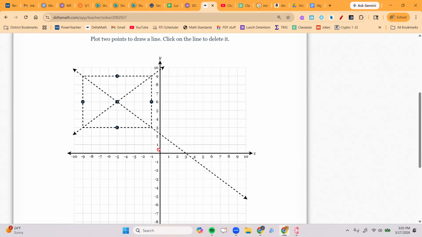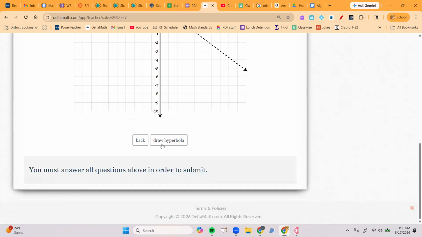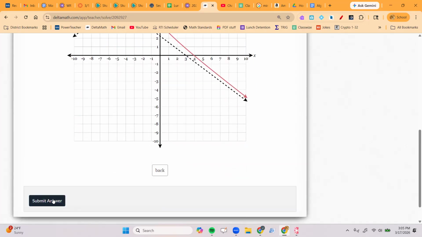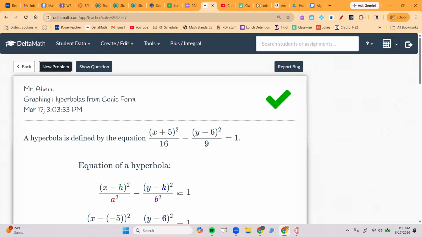But I thought this was a good logical intermediary assignment for what we've been doing to where I want us to be. So next up, draw it for me. It draws the hyperbola, and then we submit it. So do you have any issues or questions about that? Good assignment, I think. So work on this one, get this done. If you're still not done with the other one, 37, then you can use some more time after this to get that one done. Almost a 0% chance you're not done with this pretty quick. So let's knock it out.